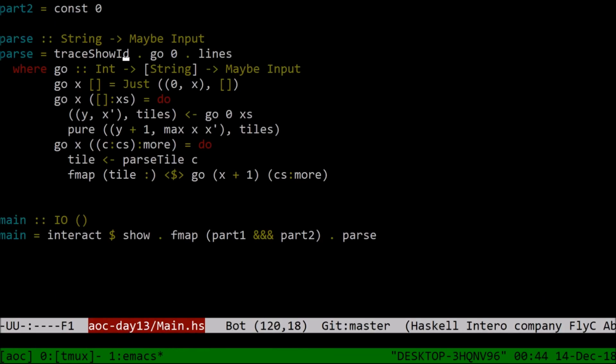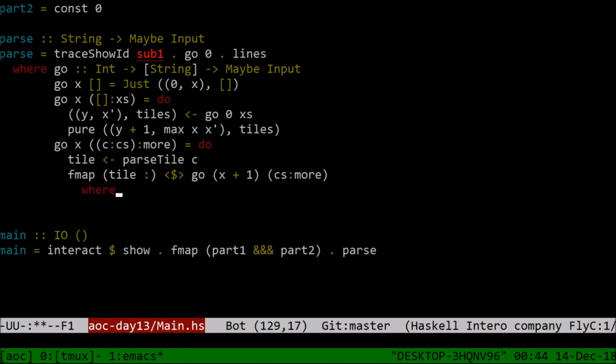So we really ought to subtract 1 from each. Sub 1, where sub 1 (y, x) equals (y minus 1, x minus 1).